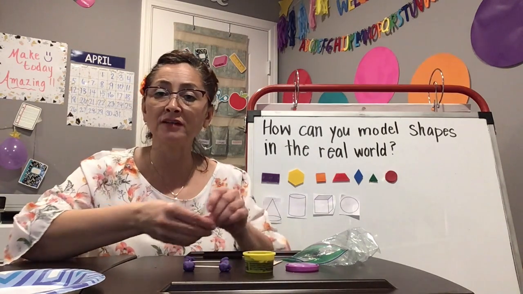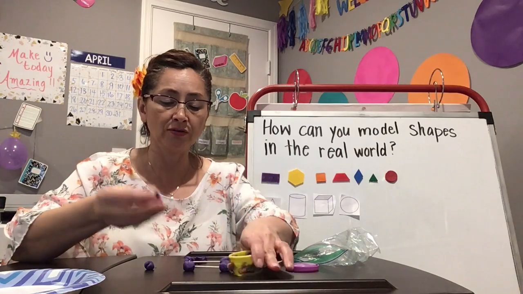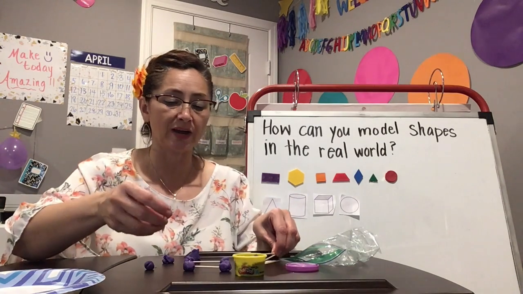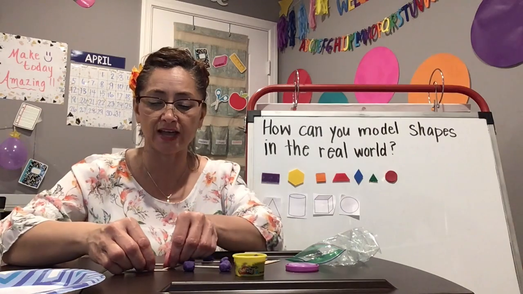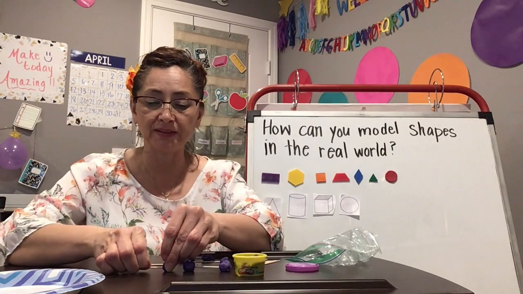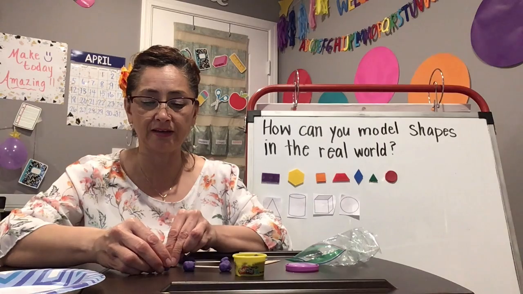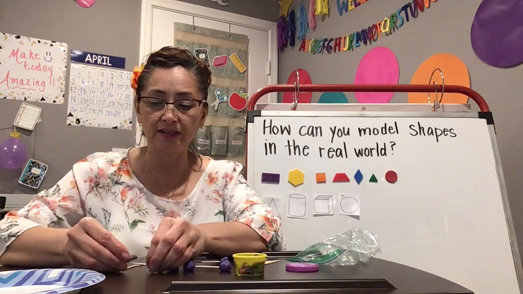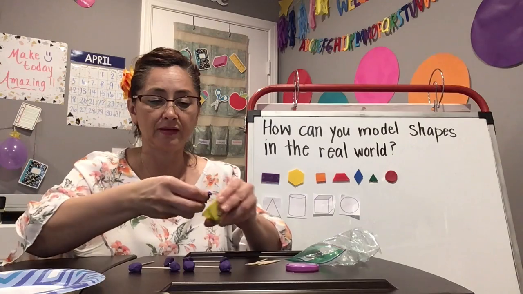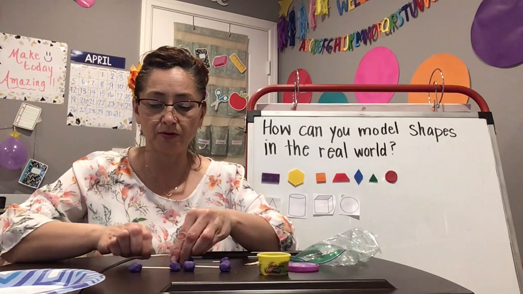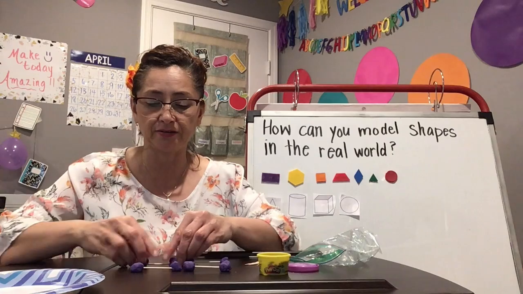Now, I want you next to make another square. You can take a look at me and then you'll be able to try it on your own. So I'm going to take again my 4 sides, my 4 equal sides, and I'm going to use my Play-Doh to help me put those together. And now I'm going to need a little more Play-Doh over here. And this time I'm going to make sure that it's nice and sturdy, so I use lots of Play-Doh.